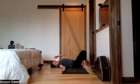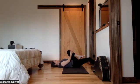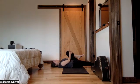Back into center. Bring your right knee to your chest. Hold your shin, weave your fingers, straighten out your left leg. Closing that space, knee coming in close as it wants to the chest. Use your arms.